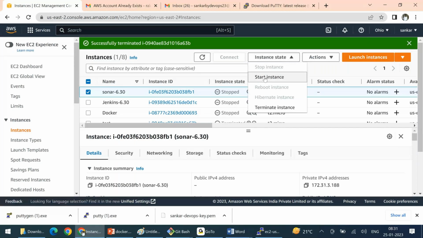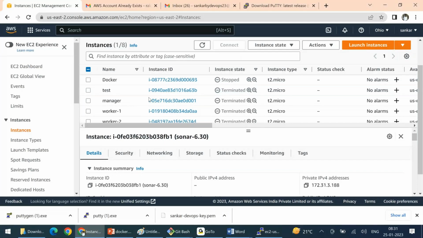Likewise, we can create servers on this account and start your practice. Once your practice is done, don't leave them running like that, because in the back end you are going to get a total of 750 hours. So unnecessarily, hours are going to be consumed.